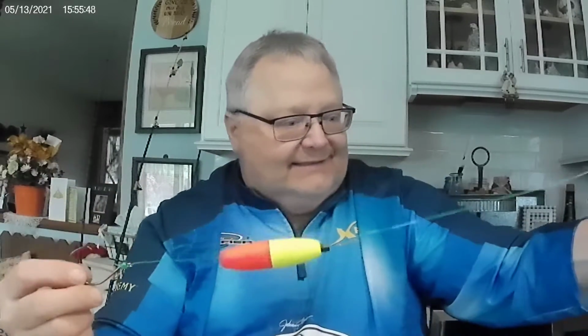Now I'll tie this to the swivel. I guess any kind of knot would work, it really doesn't matter. But I'm going to tie that to the swivel, and that's basically going to be my leader going to the main line. And now I have 3 more rods. I'm basically going to do the same thing and get them all ready for the time we're going.